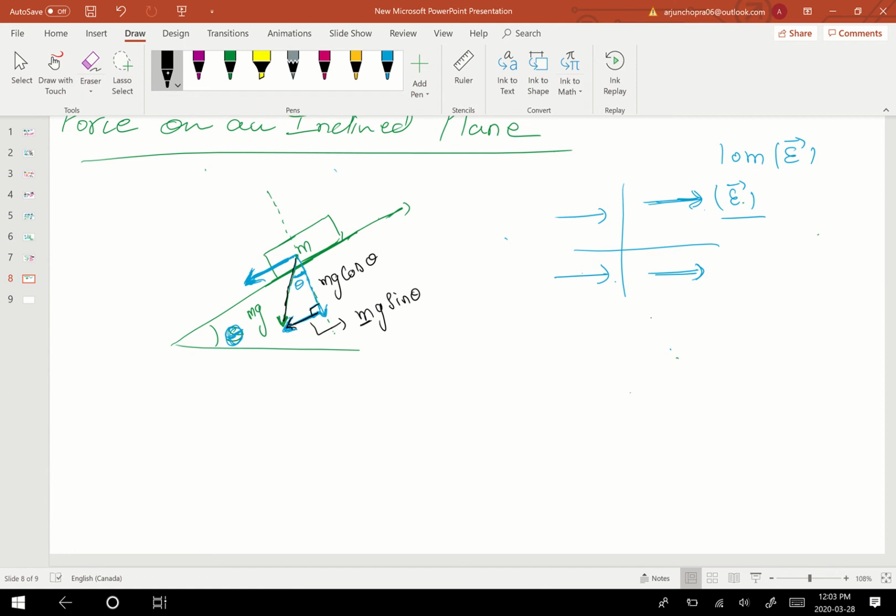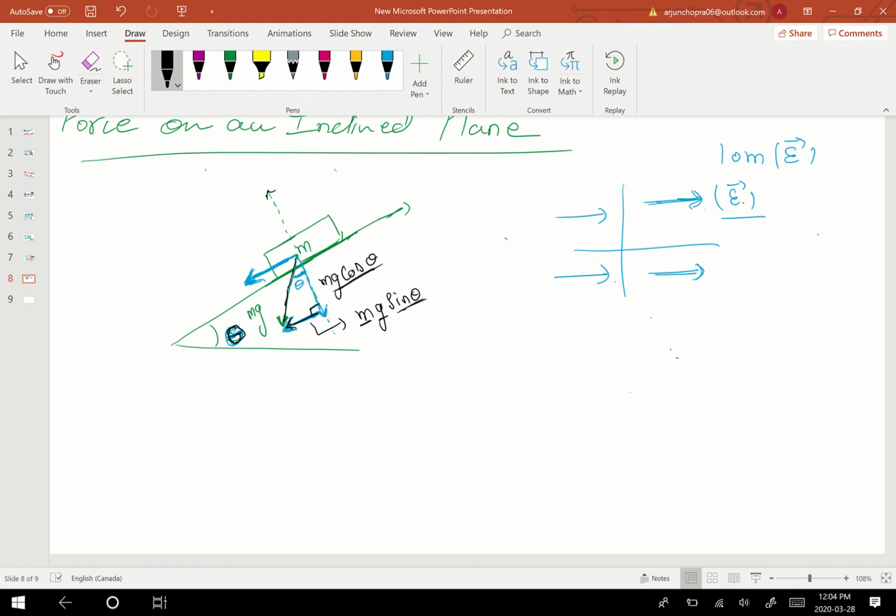If I know the mass value, the gravity value, which we all know is 9.81 on Earth's surface, and sin theta, if the angle of the wedge is given to us, we can easily use that. So one component of force I've been able to find out. Now let's concentrate on mg cos theta, which is acting in the downward direction.